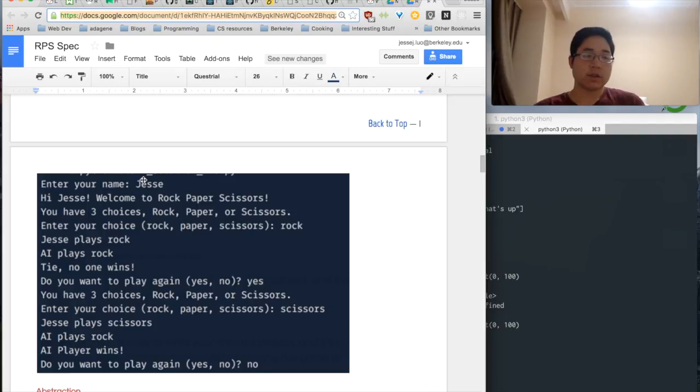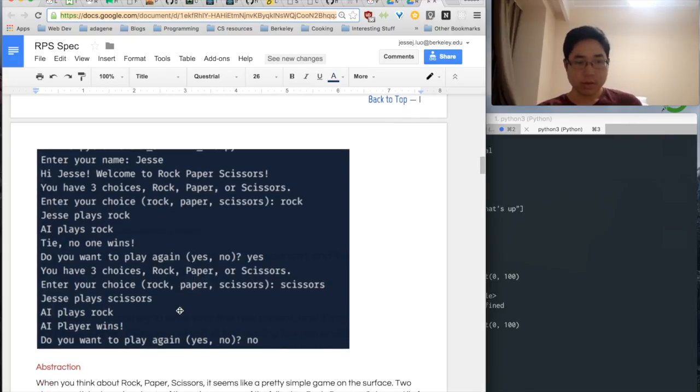So first things first, it asks you to enter your name, and you have to put in some input. It prints out your name and says something like, well, rock, paper, scissors. Then again, input, print, input, and then print. It's basically a variation of printing and inputting based on the logic you implemented in the back. So you just want to make sure you know how it's going to progress, and then always take a look to see if you're printing it correctly and if it looks the same. And then finally, you're going to be asked if you want to play again, and then say yes if you want to, or no, and then just end the program.